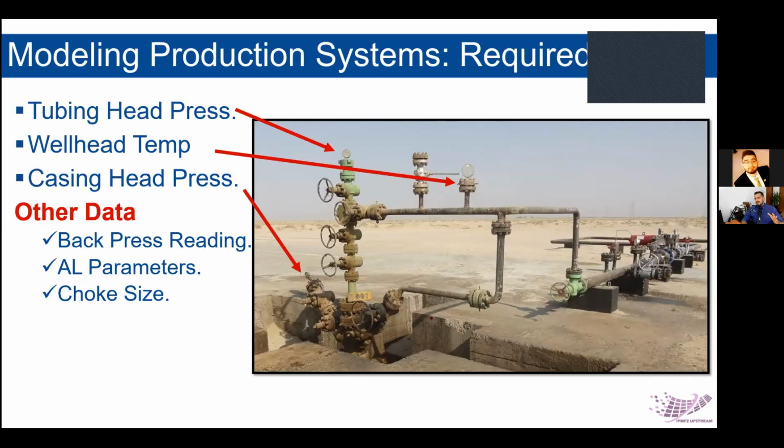The same thing goes for an injection well. However, you don't need to monitor the temperature of the injection well. And in addition, you don't need to monitor the flow rate going into the injection well, because you will have another method of calculating the flow rate if you don't have meters for it. I'll show it to you in the upcoming slides.